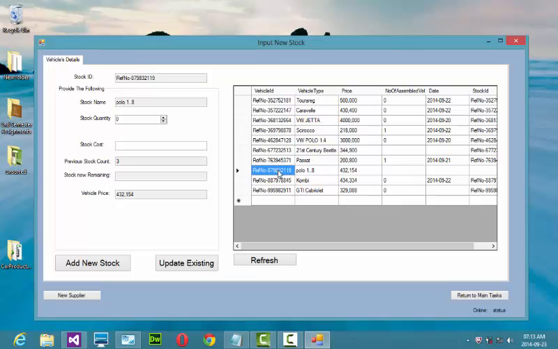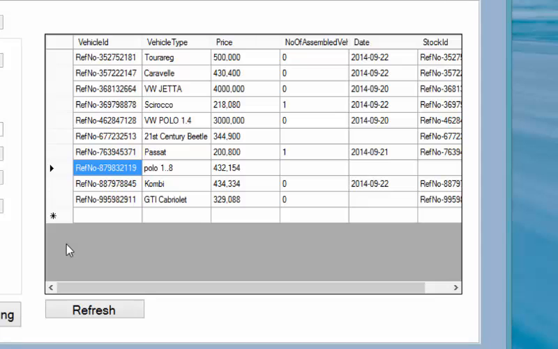This one is empty because we don't have the stock yet. For the ones which have the reference number, it shows that the stock is available. What's happening in this stock form is you add stock, you don't subtract, and when you assemble cars you subtract.